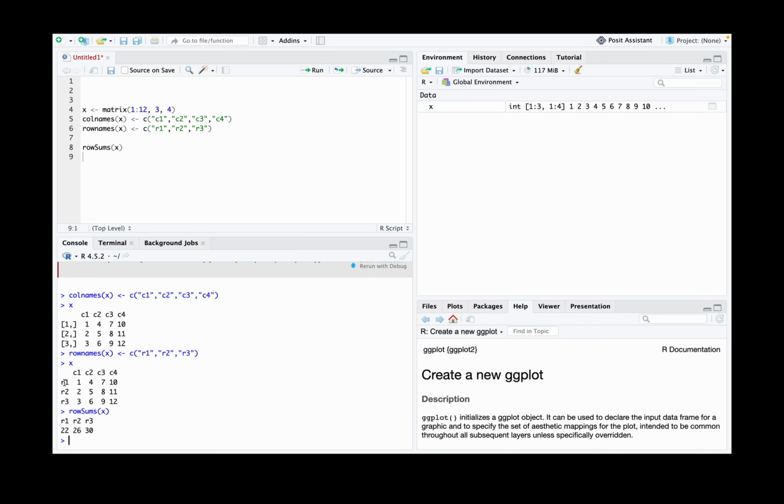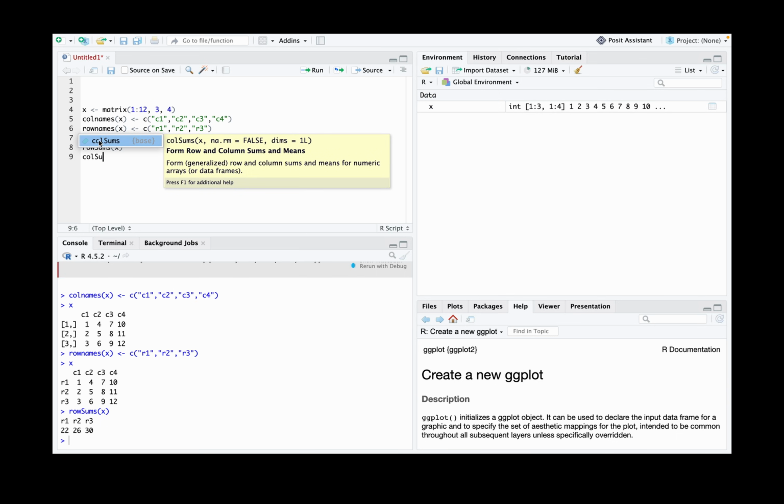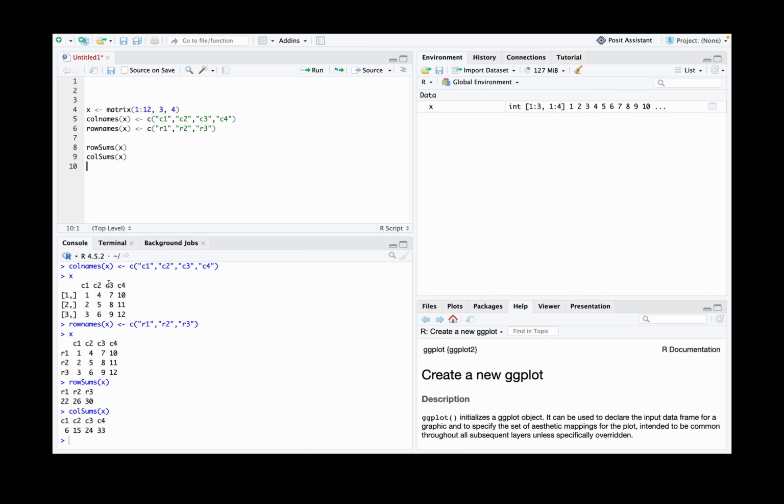So for example, the sum of these values is 22, second row sum 26, and third row sum is 30. Okay. Similarly, for columns, your function is colSums, and again you can provide your entire matrix, and it will give you the values.